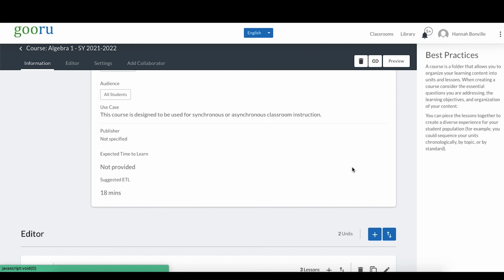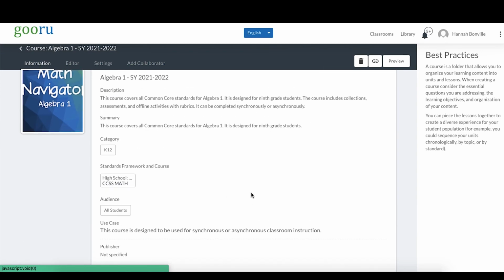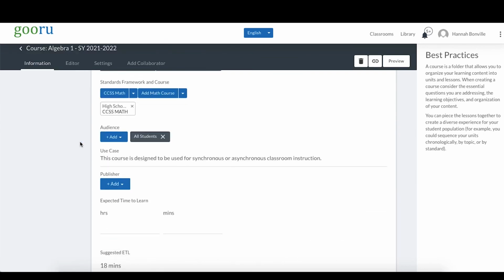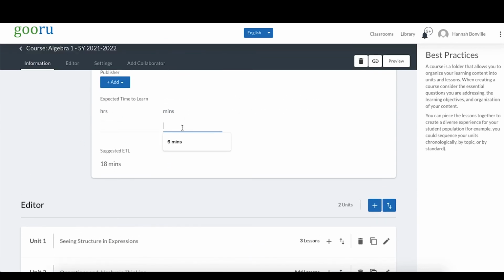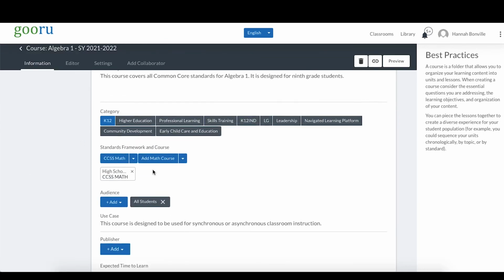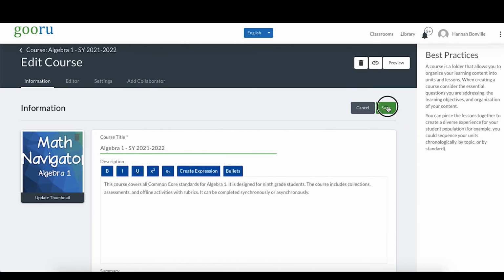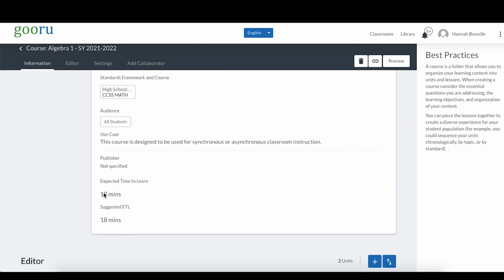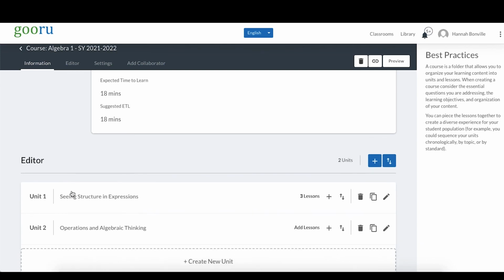So, very last step, as I can see, my system has calculated the total time for me that I put in, 18 minutes, fastest course ever. So I'm just going to type in 18 minutes. I'm going to take the system's suggested time there and save. I assume your course will be longer than 18 minutes, but for now that's what mine is.